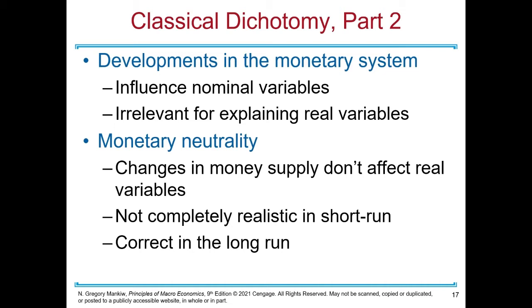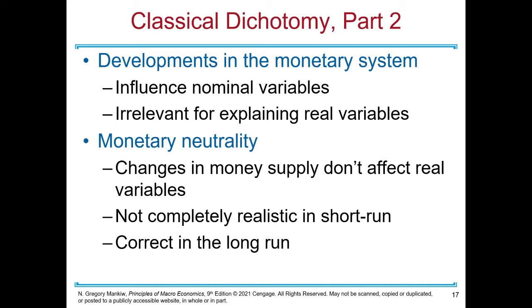Or another example is the real interest rate. It's going to be a real variable that represents the rate at which people exchange goods and services today for goods and services in the future, right? Because I'm sacrificing what I could consume today. I'm putting it into a savings account. I could take that money and buy whatever I want right now. I'm sacrificing the current ability of consumption so that I could save it for later and consume in the future. So it's the trade-off between goods and services today for goods and services in the future. I hope that's clear. It's actually really important in further future classes.